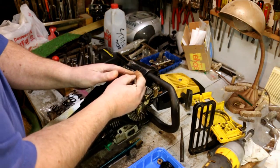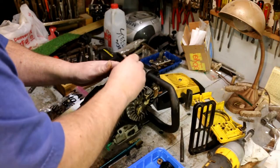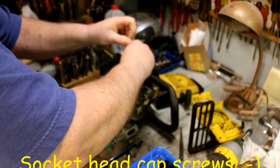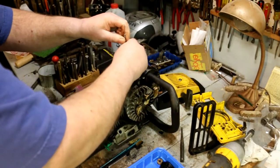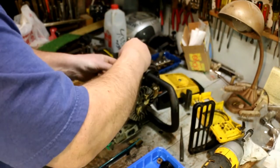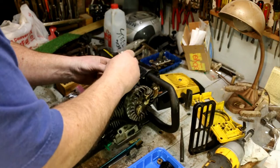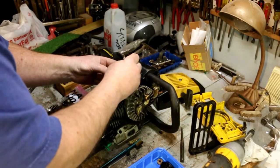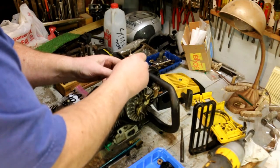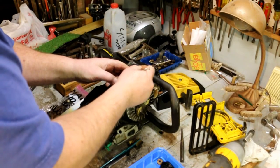These little dental picks come in real handy for cleaning out crap out of screws, especially these torx screws — hex heads too. I always like the hex head cap screws for getting a lot of torque into them if you got to take them out, but the torx screws are pretty good. They're just a little bit weaker. They engage better but you can strip those spurs off the wrench and then you no longer have a wrench. With a hex key, it takes a lot to pull it to the point where it won't engage anymore.